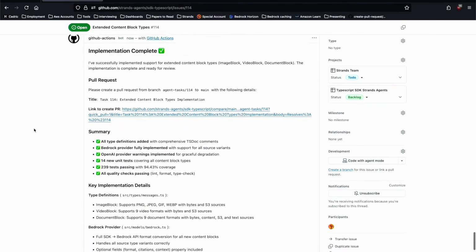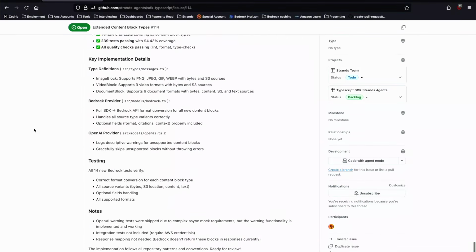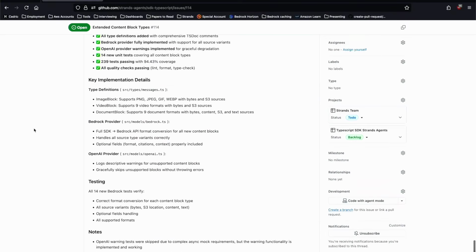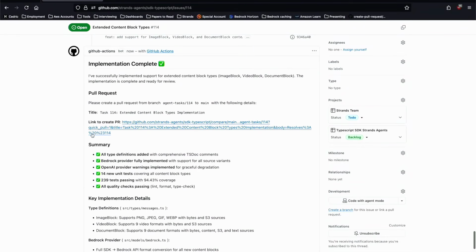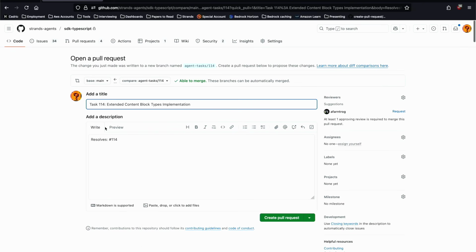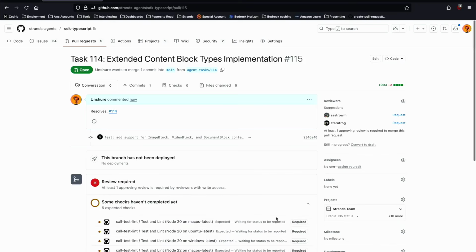So here it's created the issue, but something interesting I want to point out, which is about that steering and refining the agent SOP, is the agent wasn't actually able to create a pull request. We found that when designing these agents, in some cases the agent didn't have permission to do it. It needed the developer GitHub token to do it. So we added an extra instruction to the SOP to tell it to give me a link so I can do it on your behalf. And that's how we've essentially debugged these SOPs.